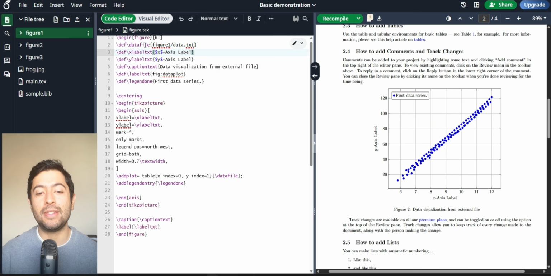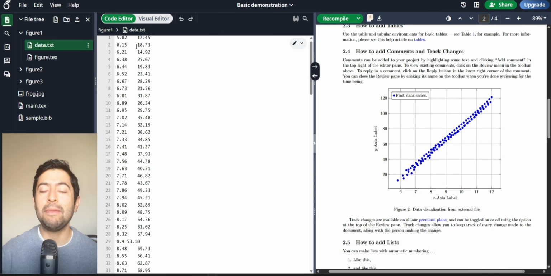And the first command is the data file. Then we've got labels for the X and Y axis. We've got the caption of the figure, the label of the figure, and the legend, the name of the data series. And the data is imported with this data file, which is simply X and Y coordinates. And you can produce this easily in Excel, MATLAB, Python, you name it.